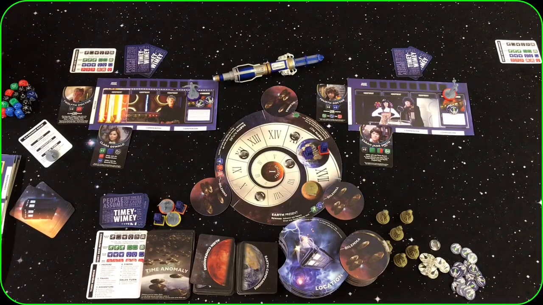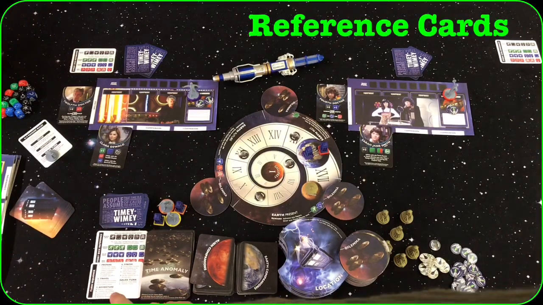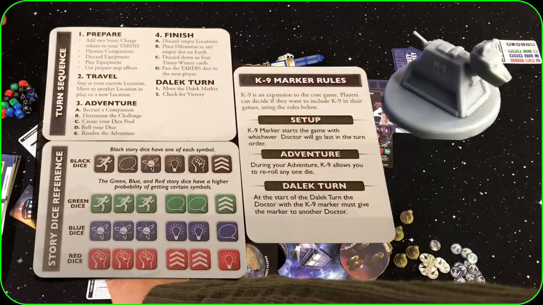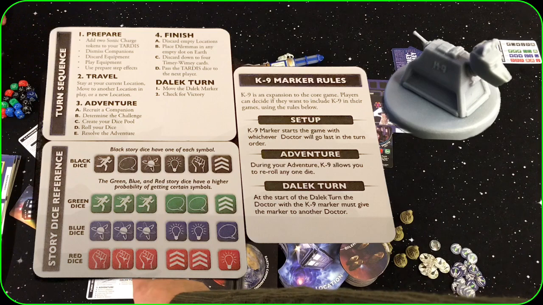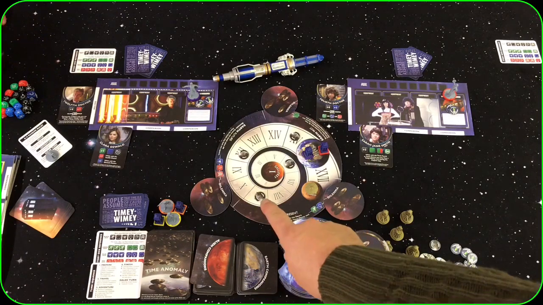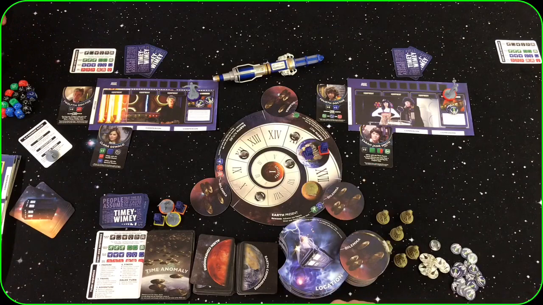And just to show you what is here, we have our reference cards. They're double-sided. One side shows you the likelihood of the different facings on each colour of dice. The other side shows you a turn sequence. We have available the deck of time anomaly cards, which correspond to the time anomaly tokens on the central board. We've got our draw decks for our companions, both alien and Earth. We have our stack of available location tiles.